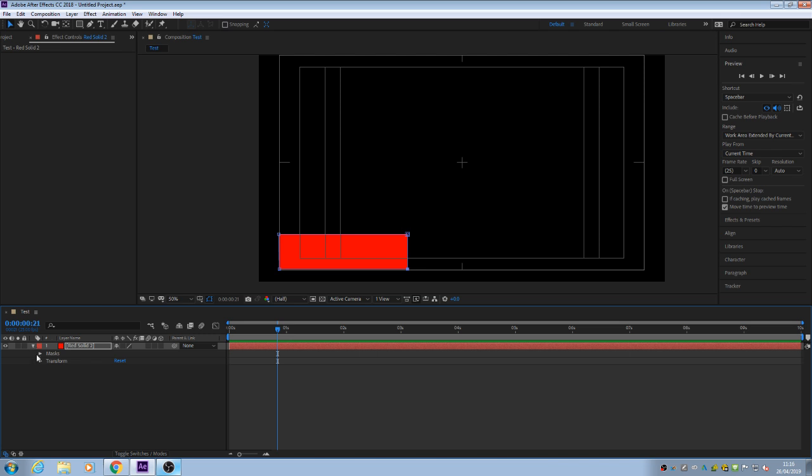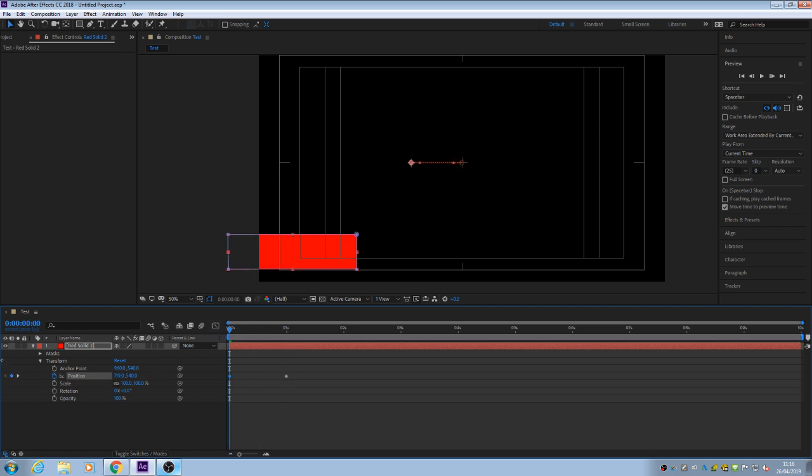I'm gonna set the animation now, so transform position. So I want it to come in on 1 second. On the 0 seconds, I want it to be off the screen. So I'm gonna slide it out here on these numbers, the first one. So this is left and right, and this is up and down. So I'm gonna slide it off the screen, so you can see that it comes into the screen.